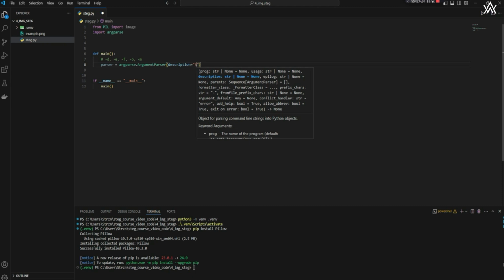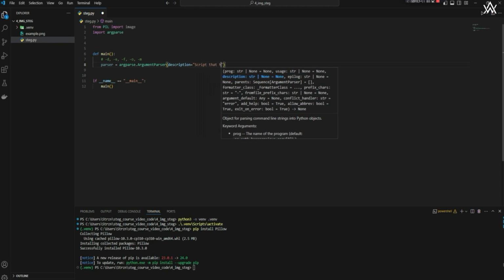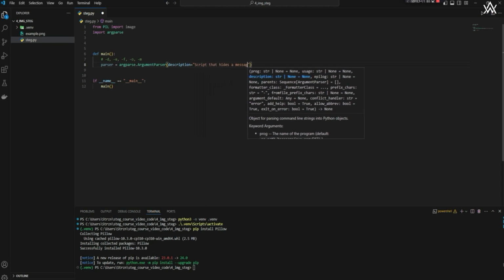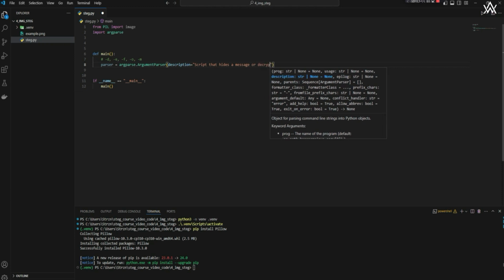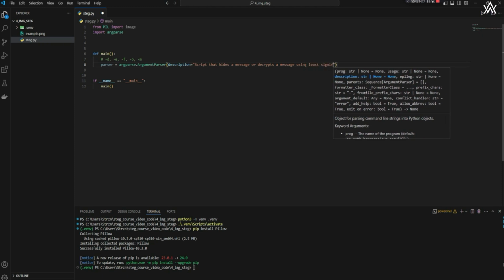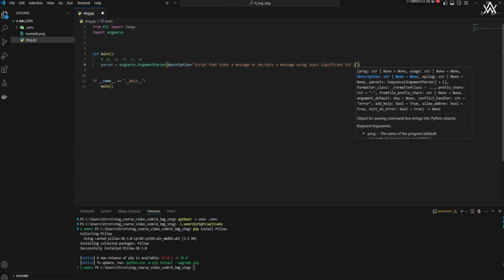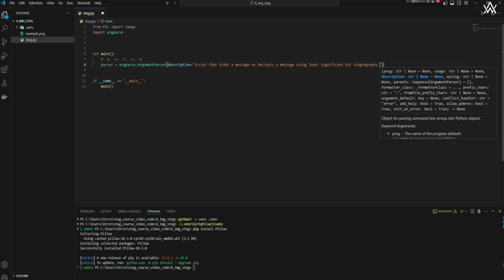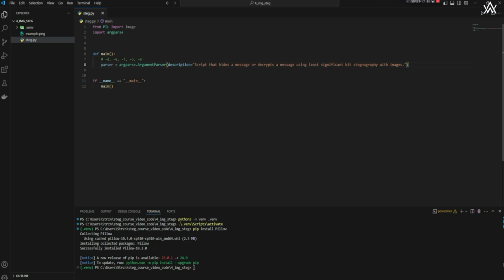We're going to say: script that hides a message or decrypts a message using least significant bit steganography with images. Let's just make sure I spelled that right. I did not.